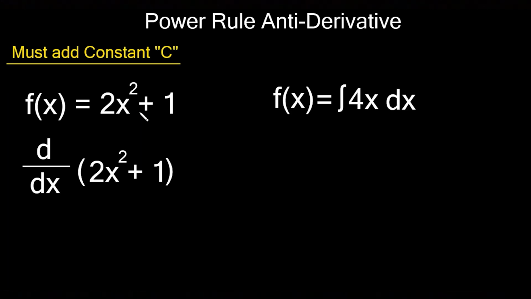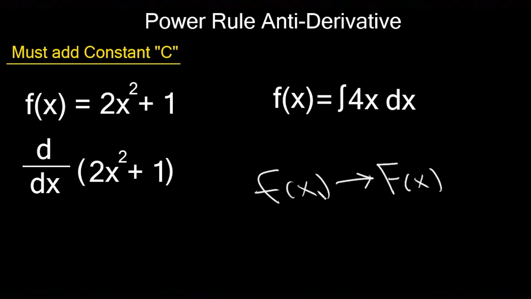Okay, so before we start our actual examples here, we have to talk about this constant of integration, and we also have to talk about a couple of other key concepts before we can get into these examples. And so first, let's talk about taking the antiderivative of a function. All right, so for example, if you have f of x, and I want to take the antiderivative of f of x, I'm going to show that the following way. I'm going to say capital F of x. That means you're going to be taking the antiderivative of f of x.